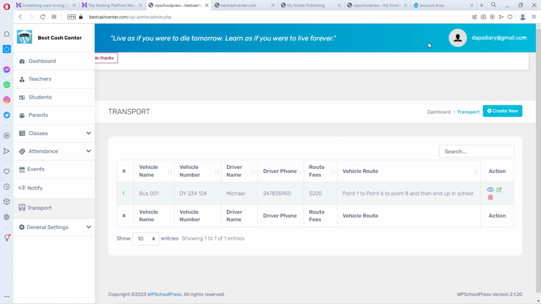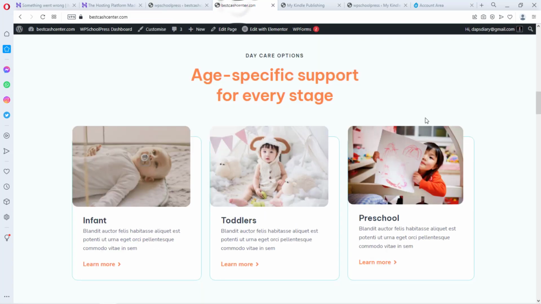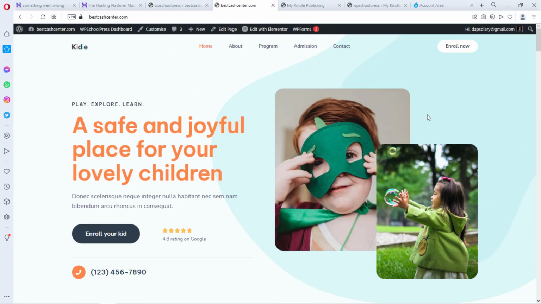We've been able to customize the backend. So let's come to our front end, and in case you want to customize this front end to fit whatever you want, we need to look into that as well. If you remember vividly, when we were about to create this demo website, we chose to work with a page builder called Elementor, and that's exactly what we're going to be using to edit this page.